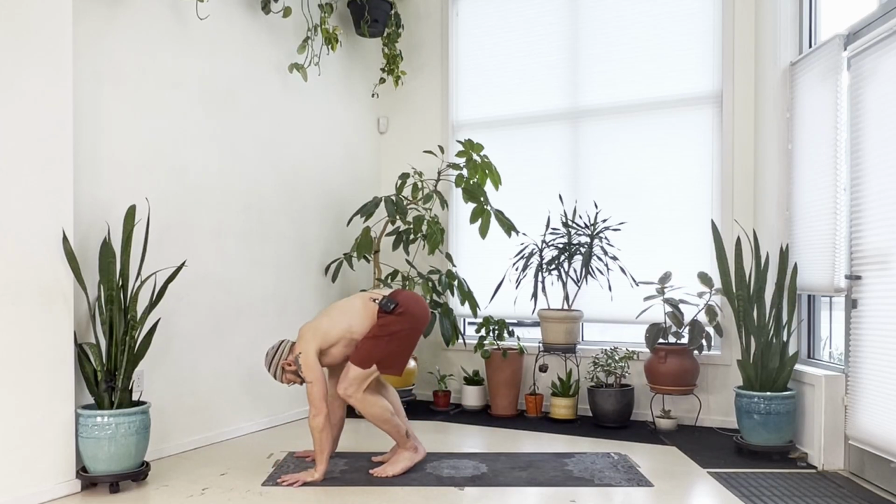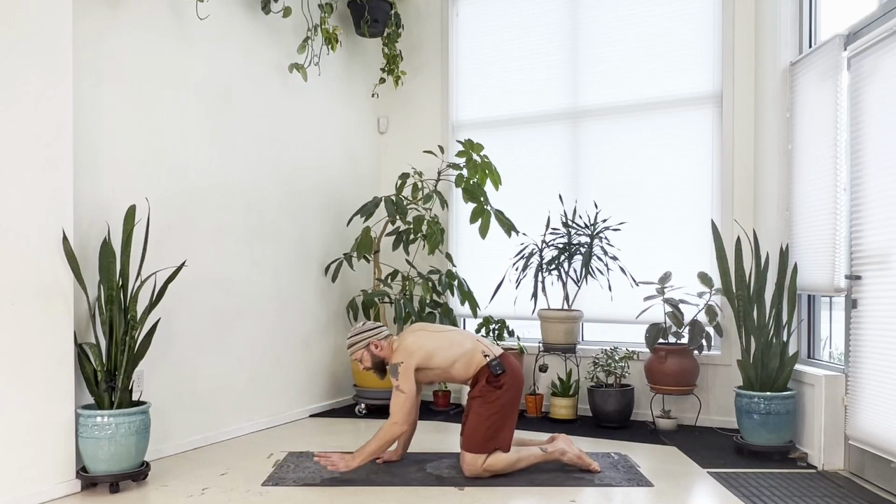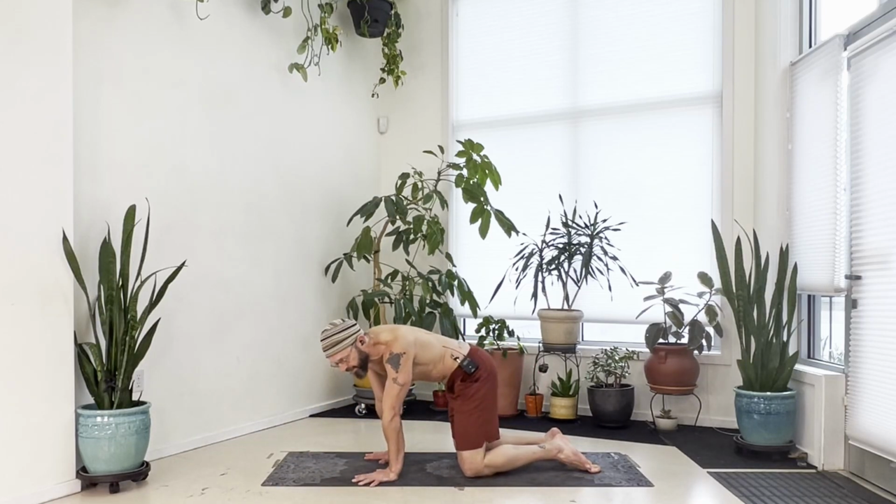And then step your feet back, come down to all fours. And go ahead and move around, stretch your hands, stretch your fingers, let the shoulders and hips move side to side and just feel things out.